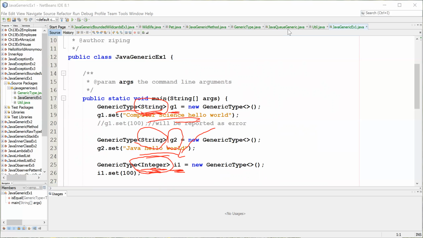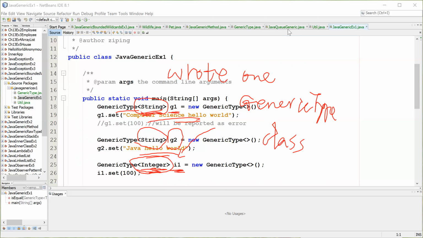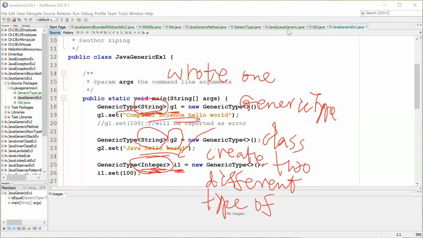So you can see that in this one main, we just wrote one generic type class, but we create two different types of instances. One is string, the other is integer.